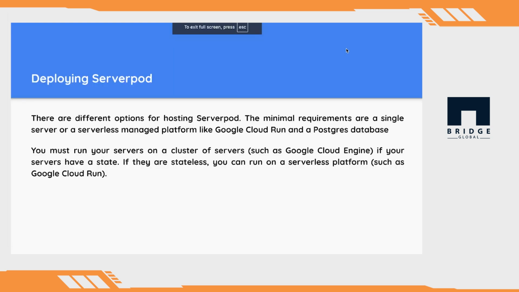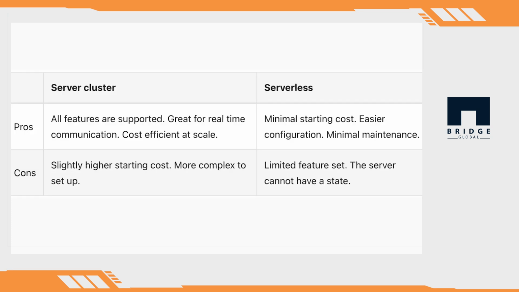Now let's see how you can deploy a Serverpod project after completing it. There are different options for hosting Serverpod. The minimum requirements are a single server or a serverless managed platform like Google Cloud Run, and a PostgreSQL database. You must run your servers on a cluster of servers such as Google Compute Engine if your servers have state, or if they are stateless, you can run on a serverless platform such as Google Cloud Run.